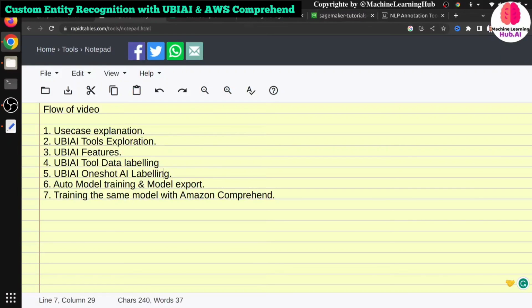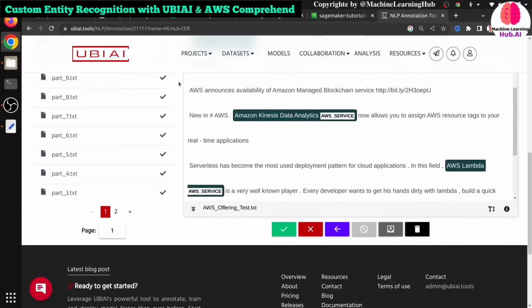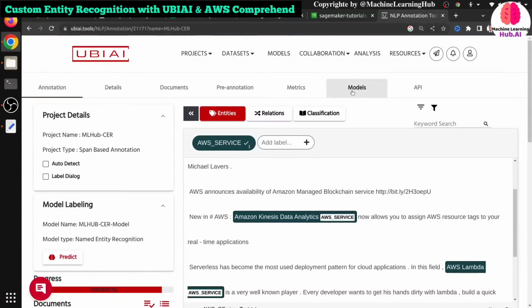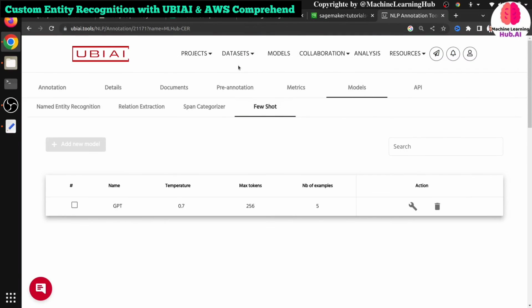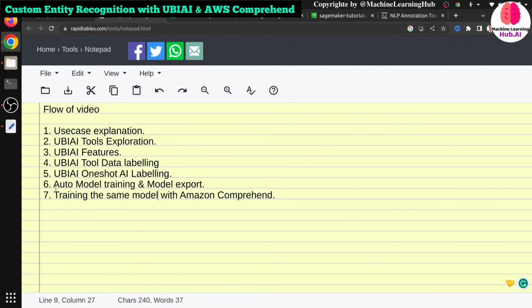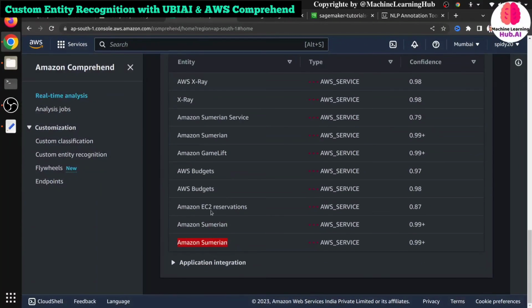And after that we have trained a few-shot model with our tool. We have created two models from UBIAI. The first one is the custom entity recognition model, second one is a few-shot model to predict whatever data we have given. And at the last we have exported our annotation, and we have trained the same model with Amazon Comprehend, and it's working flawlessly, you can see.